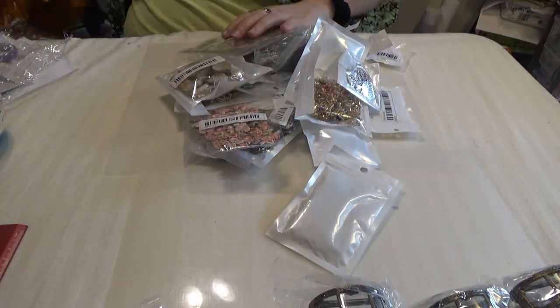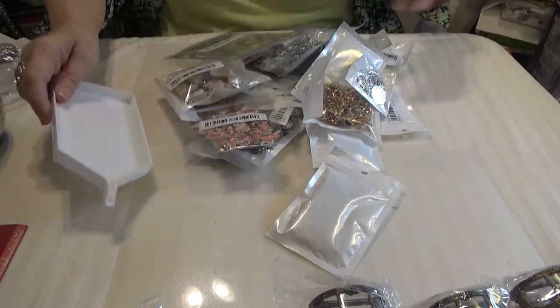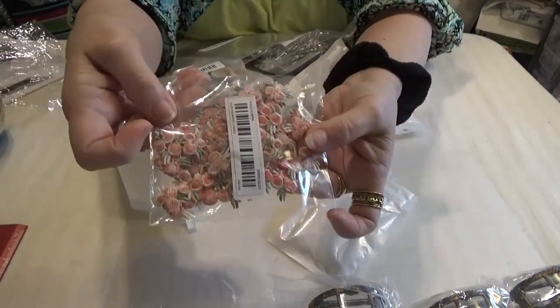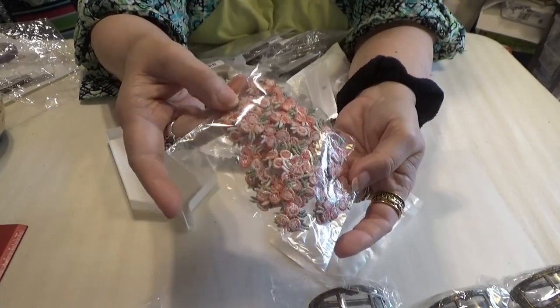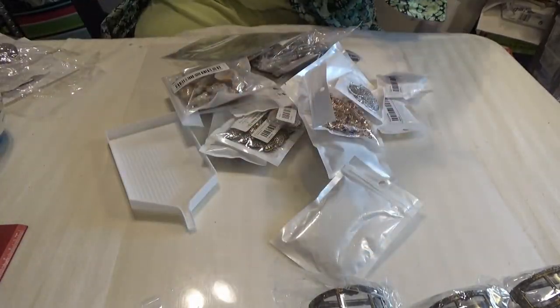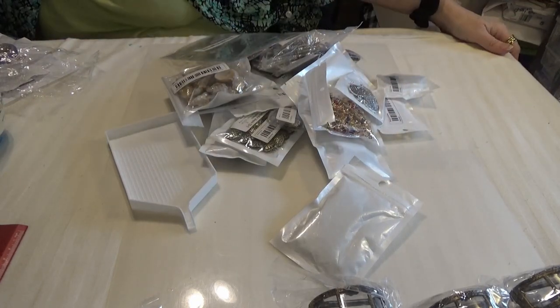These I will just dump out. I will need to show you on a white tray some things. Oh, I have the little peach flowers to go with the lacy things. I thought I had gotten them all. Alright, where did I put the lacy things? There they are, along with the felt.